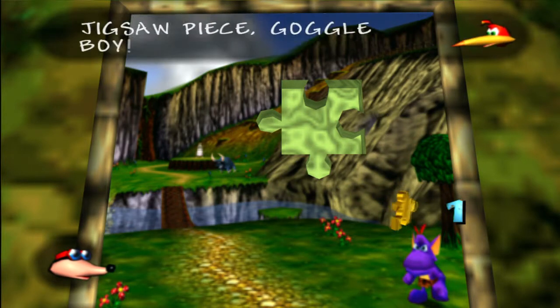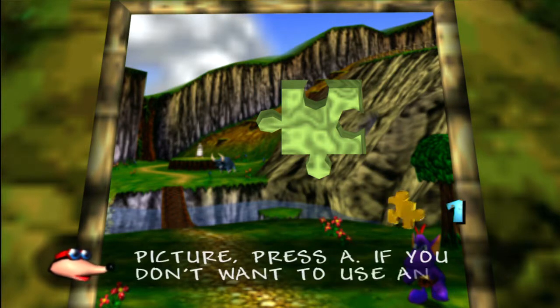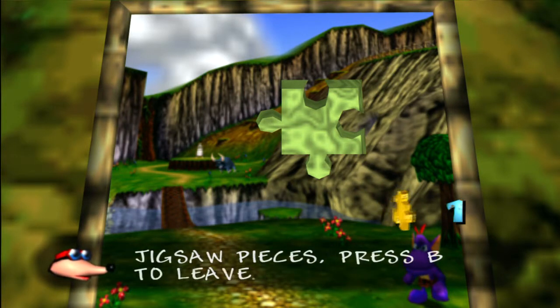To enter the world shown on the picture, you must fill in the missing spaces with the jigsaw pieces. Great, to fill in the missing spaces on a picture, press A. If you didn't want to use any of the jigsaw pieces, press B to leave.